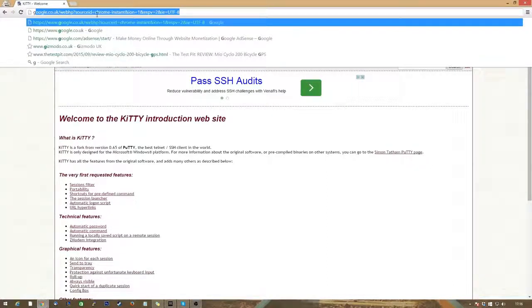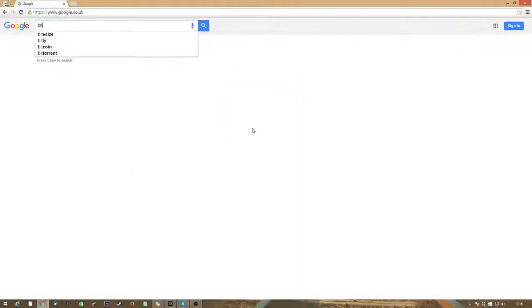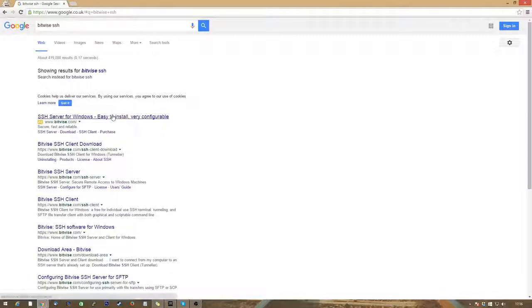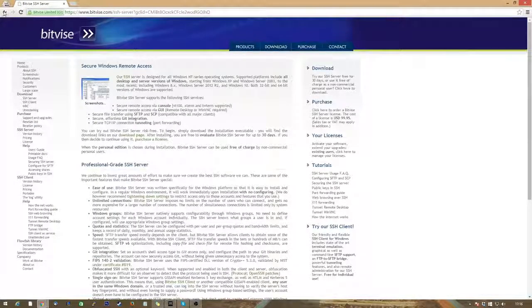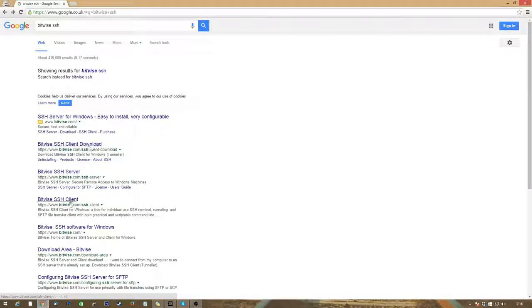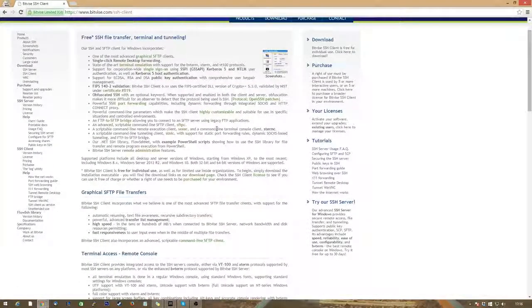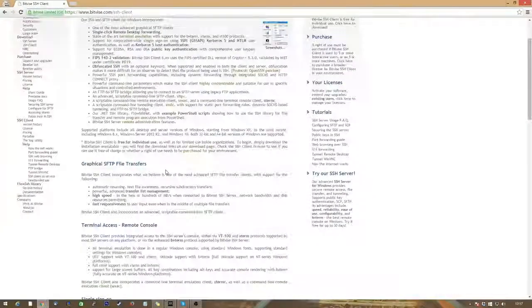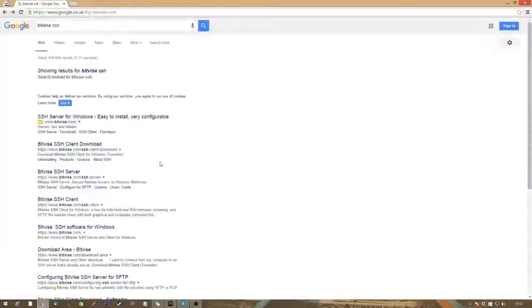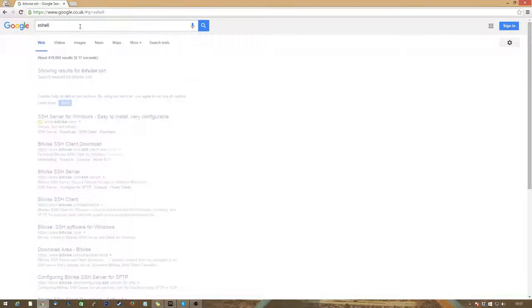We also have, if we go back to Google, Bitvise, which is my next favorite one. This is what I wanted. Bitvise is a bit more advanced. It comes with SFTP as well. It's fully graphical. You get some crazy features, some of which even I don't know what they do. So I'm going to move away from there for now. But this is also, I'm pretty sure, a Windows-only one. It's built on .NET, so you can't really run .NET programs on Linux, so you're kind of screwed there. And the last one I really like is Xshell.